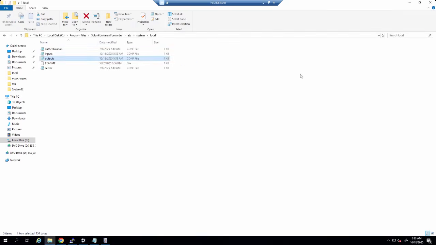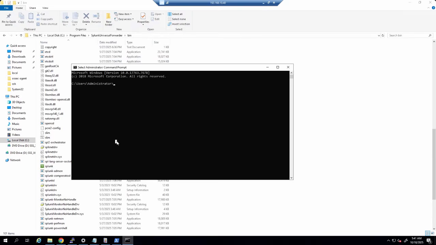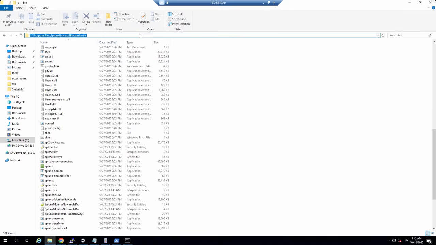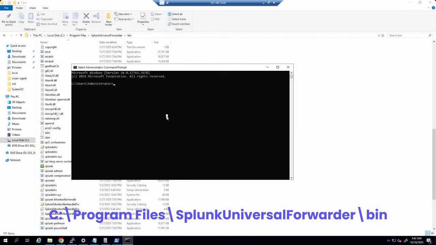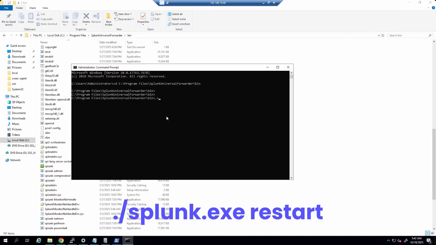Save, close it. You need to restart this Splunk forwarder service. In order to restart the Splunk services, you can go to this path, Program Files, Splunk Universal Forwarder, bin. From the command prompt, run splunk.exe restart.